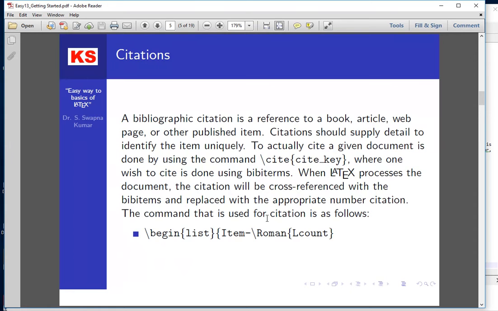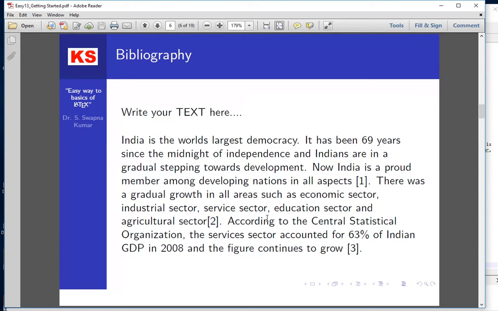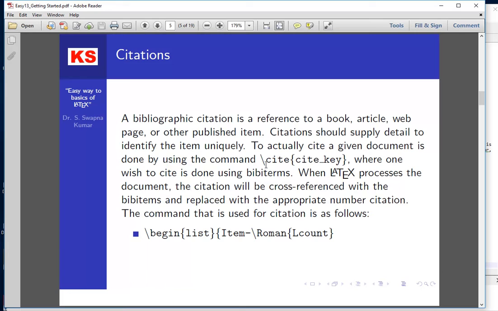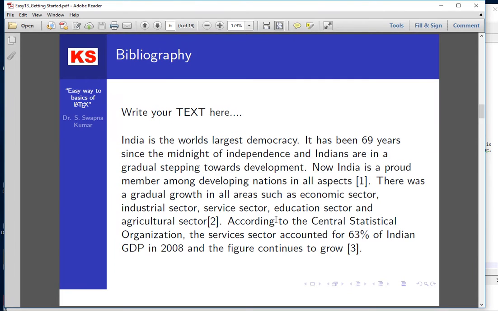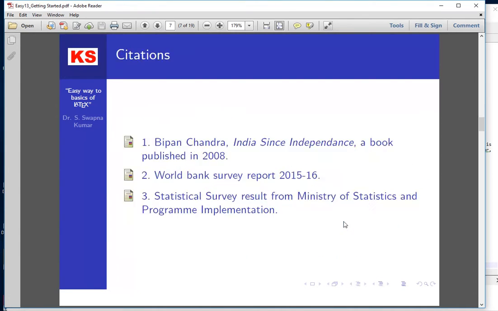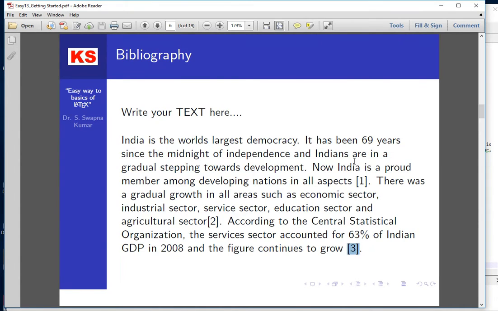In the same way, when we go to the citations, we have to use backslash cite reference. So this is a bibliography. You can see here the numbering is being shown, 1, 2, 3, and this numbering has been popped up based on the citation numbers. This 1, 2, 3 will automatically pop up over the text.